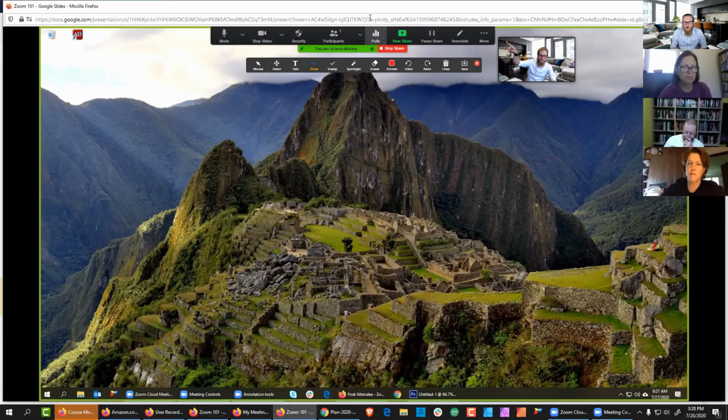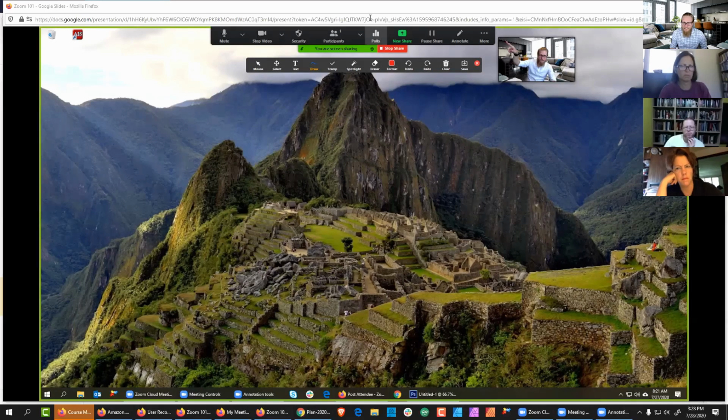But what I wanted to do right now is, since we're in a share screen mode, if you go to your view options or something around the word annotate that you should find in your menu. That's because I'm sharing a screen right now. So look for your screen and click on a thing that says annotate. When you do that, you should see a little window that will show up with some options for a mouse, a select, a text, a draw, some of those different options. And what you can do is draw on the screen. Anybody can draw on the screen right now as well. If you found that annotate button, you can go ahead and try to click on the draw button that's at the top and try drawing on the screen. Anybody found it?